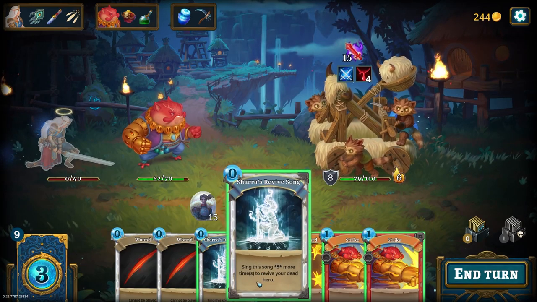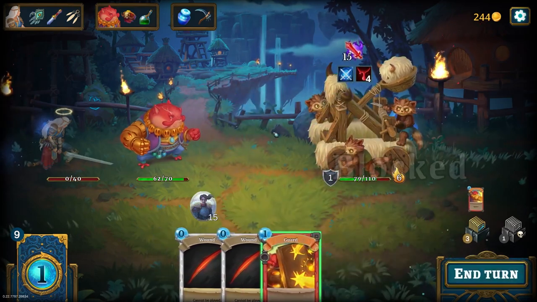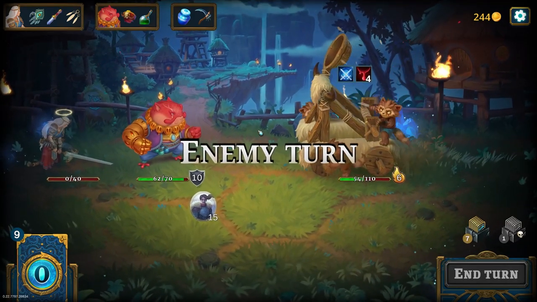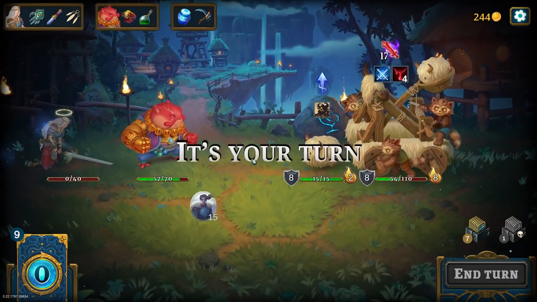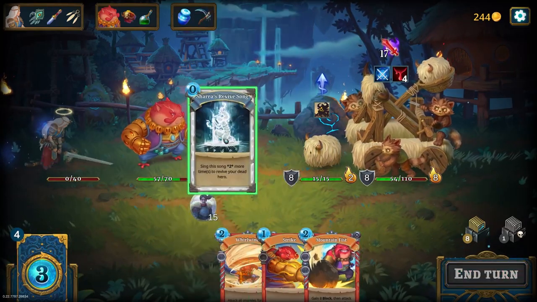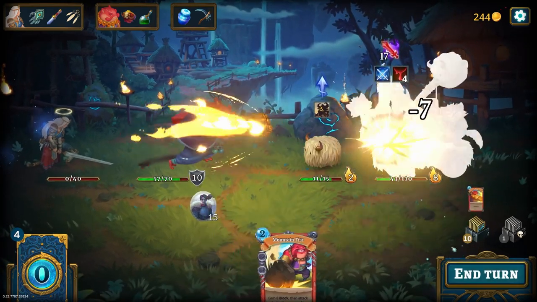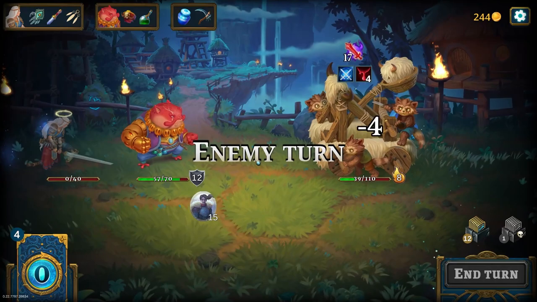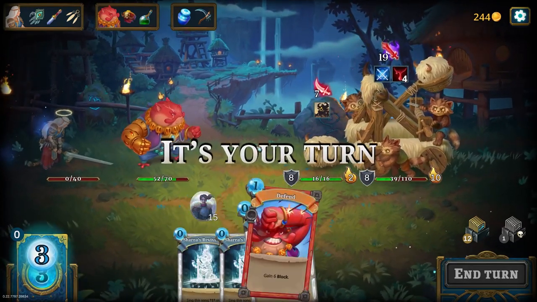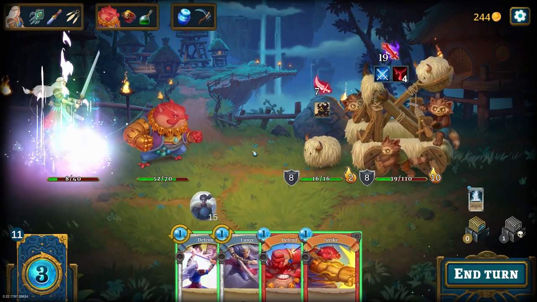Sing this song 5 more times to revive your dead hero. Shara's revive song. Punch. Punch. Guard. It may not end up being having juked you out if it turns out that we end up dying anyway. So I should try my absolute darndest not to do that. One more revive song. Welcome back.